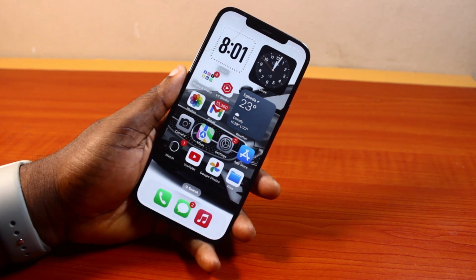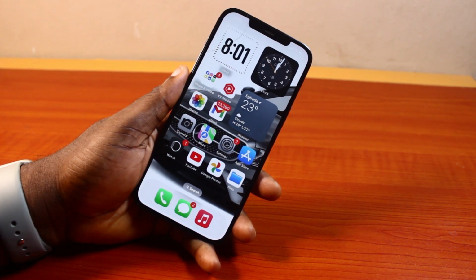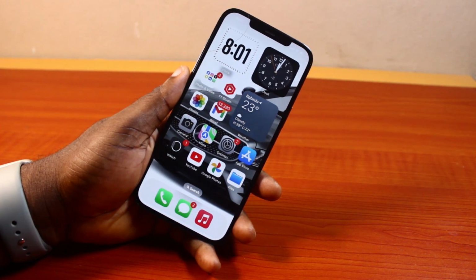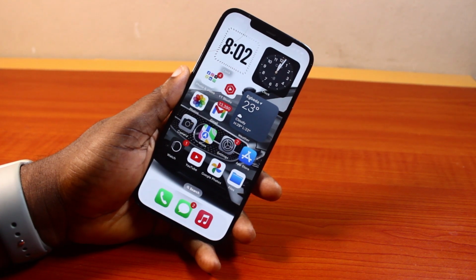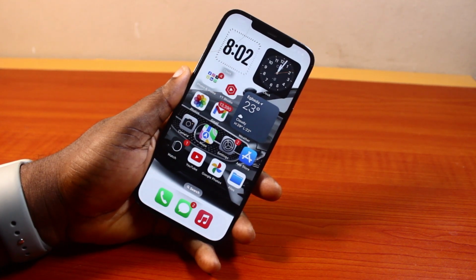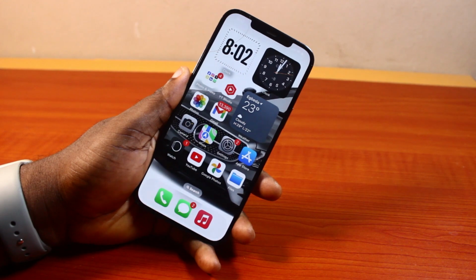So literally, before you can use 5G on any iPhone, you need to make sure that your iPhone is at least iPhone 12. So all the iPhone 12 series, iPhone 13, iPhone 14, iPhone 15, and iPhone 16 and later series support 5G. So if you're using iPhone 11 and beneath, you'll not be able to set up or switch to 5G on your iPhone. So you need to make sure that your iPhone is 5G supportive. So if you can confirm that your iPhone is at least iPhone 12, then you can proceed with this guide to use 5G network in 5G iPhone.